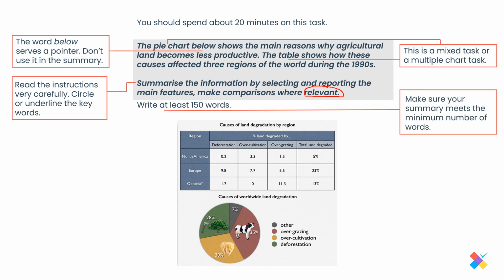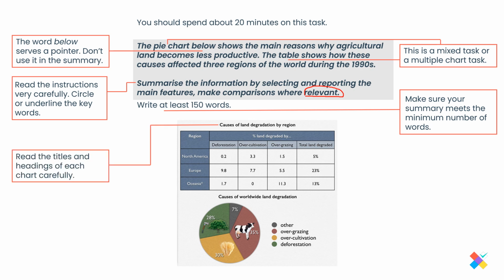So, besides the fact that you have to write at least 150 words, these are the main problems that I have identified whenever we have multiple charts. And especially when you have different charts, like you can have any combination: pie chart, bar chart, line graph, table with pie charts, multiple pie charts, and so on and so forth. However, the other things remain the same. You have to write at least 150 words.